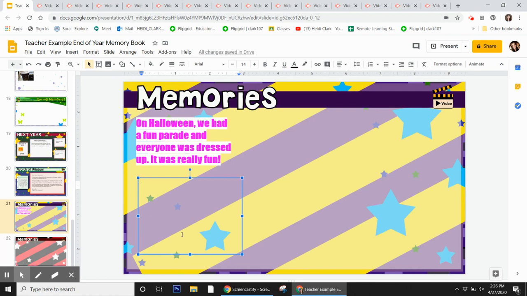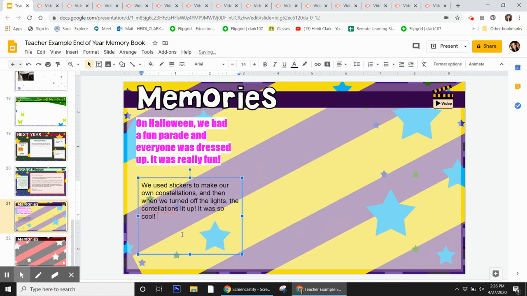What's another really cool memory? We use stickers to make our own constellations. And then when we turn off the lights, the constellations lit up. It was so cool.